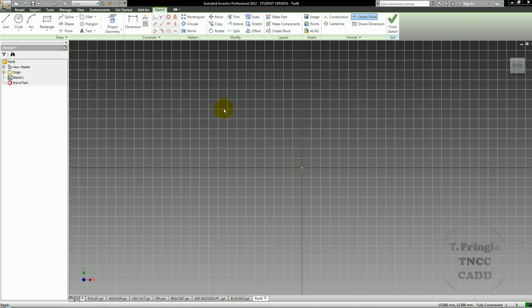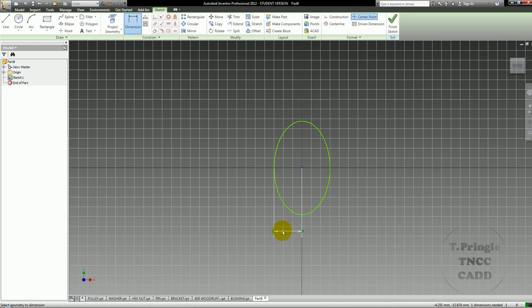The way that I'm going to do this is I'm going to start with an ellipse. I'm just going to draw my ellipse up and over, and then I'm going to go ahead and dimension it. Based on the dimensions, I know that this dimension is half of 12, so it's going to be 6, because it's 12 all the way across.